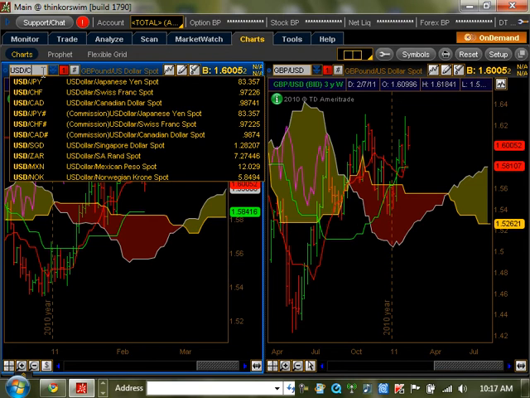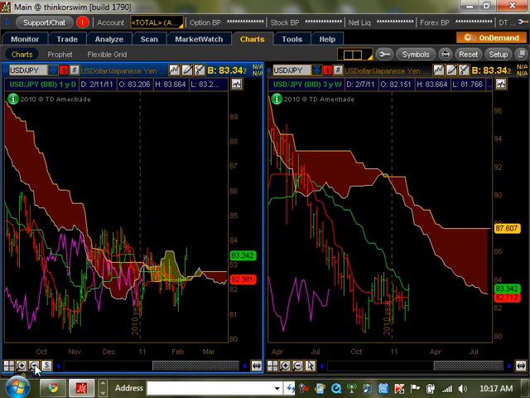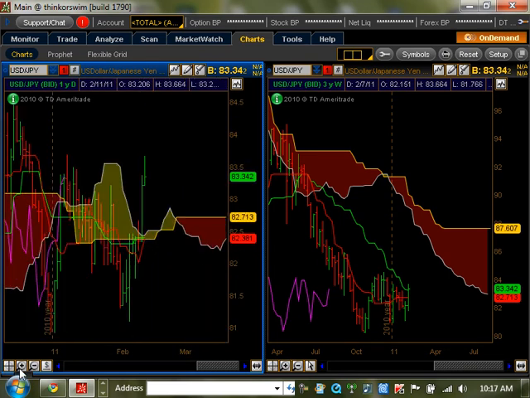Let's go look at US yen. US yen had a nice little pop the last couple of days, and if you look, this is the first time in a while that we've closed above the Kijun-sen on the weekly, which is a very, very good sign. Chicago is still not bullish at all, which is not good. So with a couple more weeks of maybe consolidating, this thing really could start making a move up.